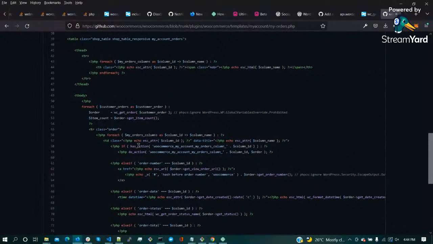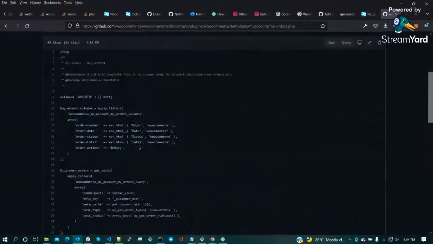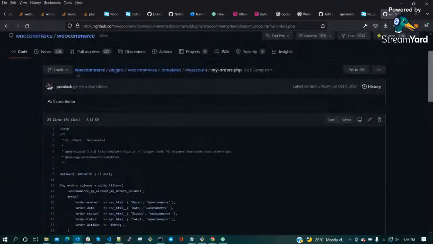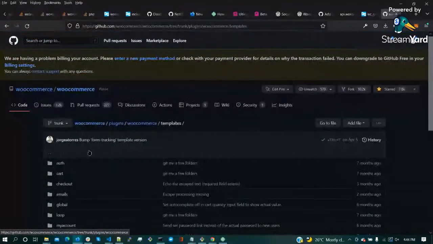So it uses orders.php. Exactly. I just felt it's better for her to use that, to have another file called orders.